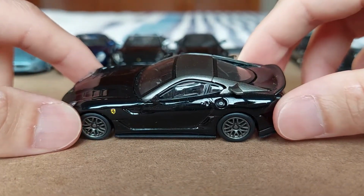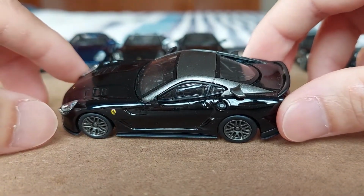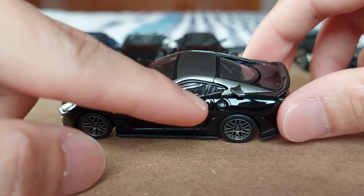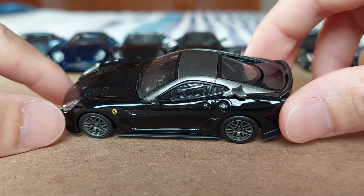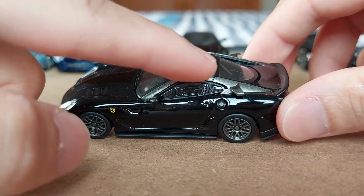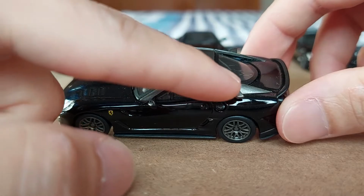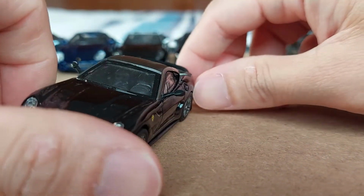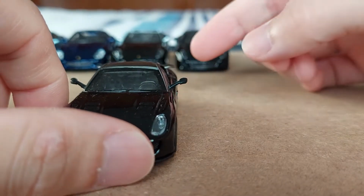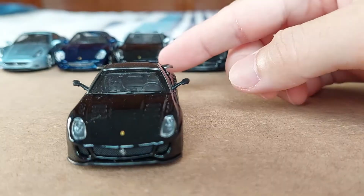But in terms of the fuel cap, this one does look pretty unique compared to the earlier models that we reviewed, because this one looks like it's actually a separate part that is mounted over there. And this being the 599XX, it does feature these wings sticking out from the side. Maybe if I put it at this angle, you'll be able to see it does look like a sort of dragon wing.